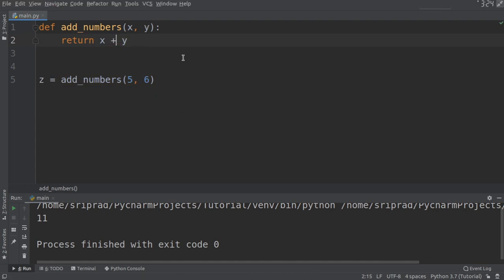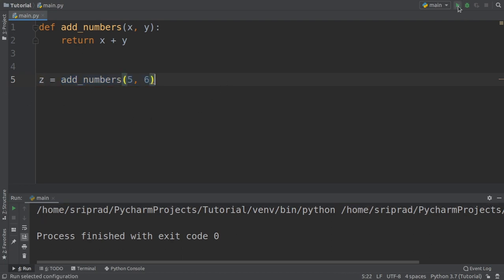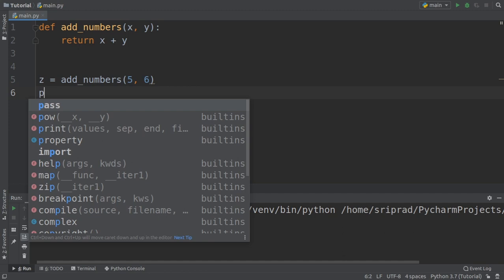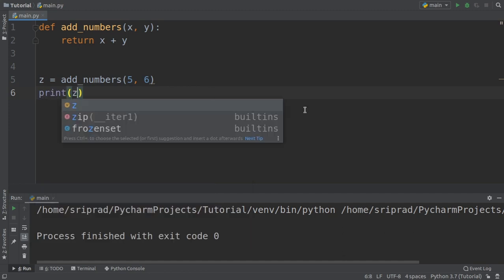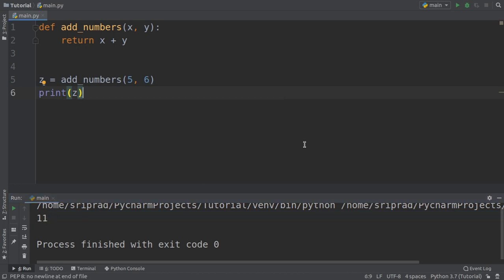What this is going to do is it's going to compute the value of x plus y, and it's going to send it back through the call of this function and put it in the variable z. When we run this, nothing will happen, of course, because all we did was assign the value of z to be equal to 5 plus 6. We can easily test this by using a print statement and printing z onto the screen. When you run that, you can see that 11 is printed onto the screen.